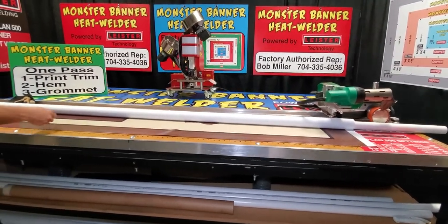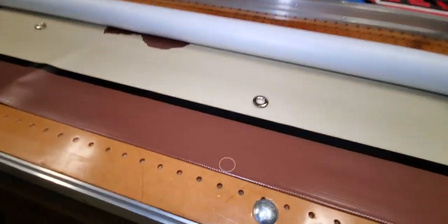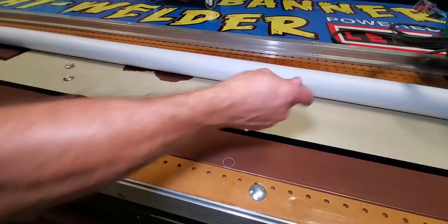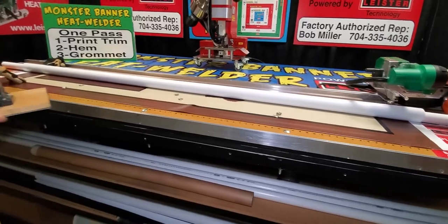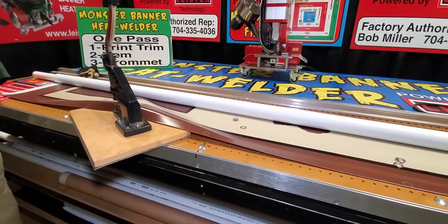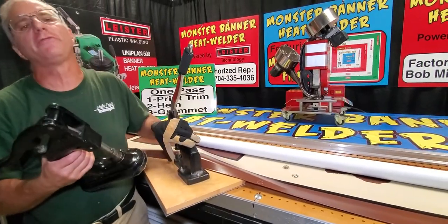I like to drop my grommets and washers into position. I find it a little bit easier with the workflow. I'm going to grab my grommet press. We all have hand grommet presses in the sign and graphics business. I have several of them that I use in my shop. This particular one is a Simpson. This particular one is a FastSnap.